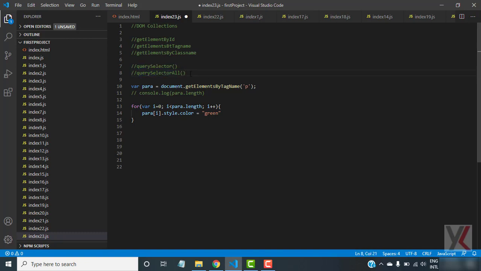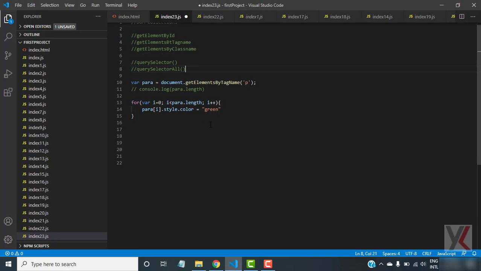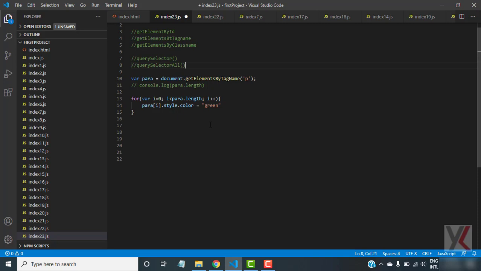When we target a particular element by querySelectorAll, it gives us the node list. So it is kind of the same as the HTML collection. We can access the node list and the HTML collection in the same way, by this index.